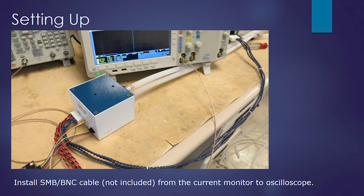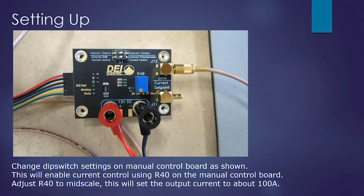Next, we'll install the SMB to BNC cable from the current monitor on the module into an oscilloscope. On our manual control board, we will switch both dip switches to the right for external current control and external potentiometer control.